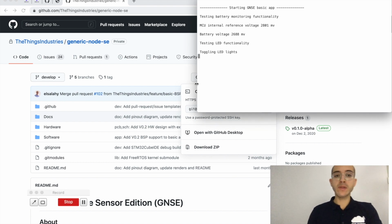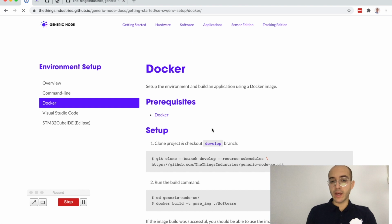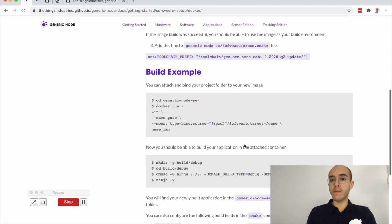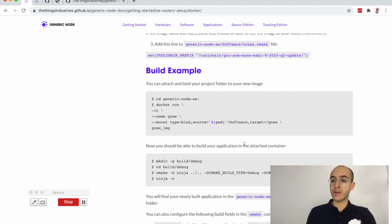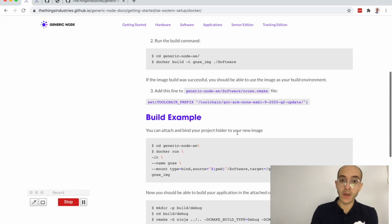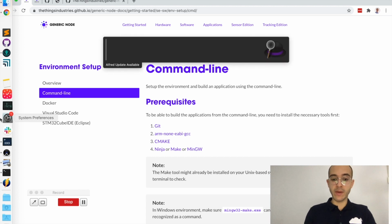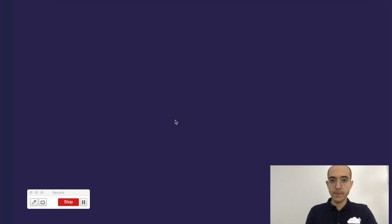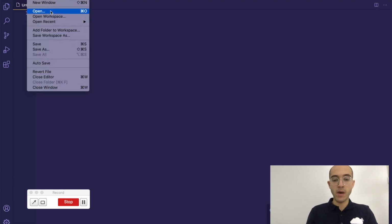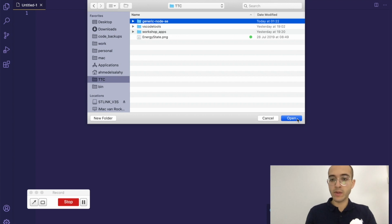There are other tools available, and we might not have a lot of time to discuss all of them, but you can use a Docker file to mount the generic node sensor edition repo and bind it, and then build from there, so you don't have to set up all the tools yourself. There is also building from the command line, and there is also using Visual Studio Code. Let me show you how to use it from Visual Studio Code, for example, because I know a lot of people are interested in that. So if I open Visual Studio Code, and then File, Open, I can navigate to the Things Conference folder, and then I find the generic node sensor edition.